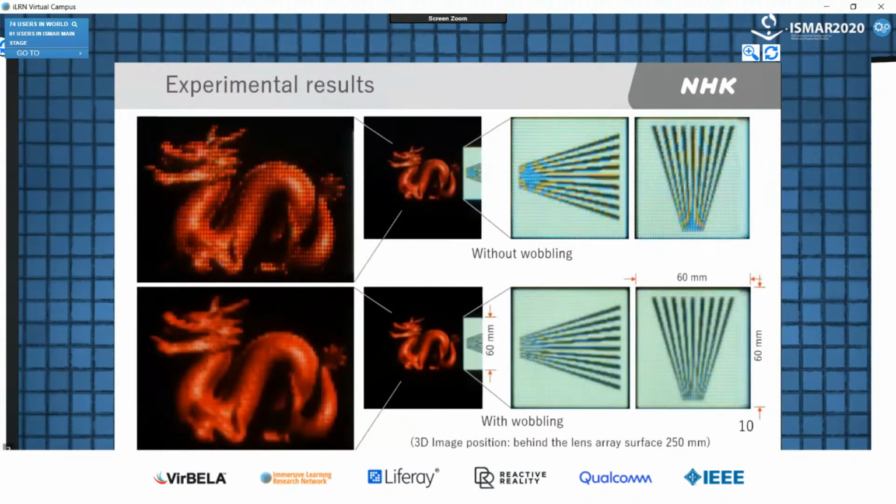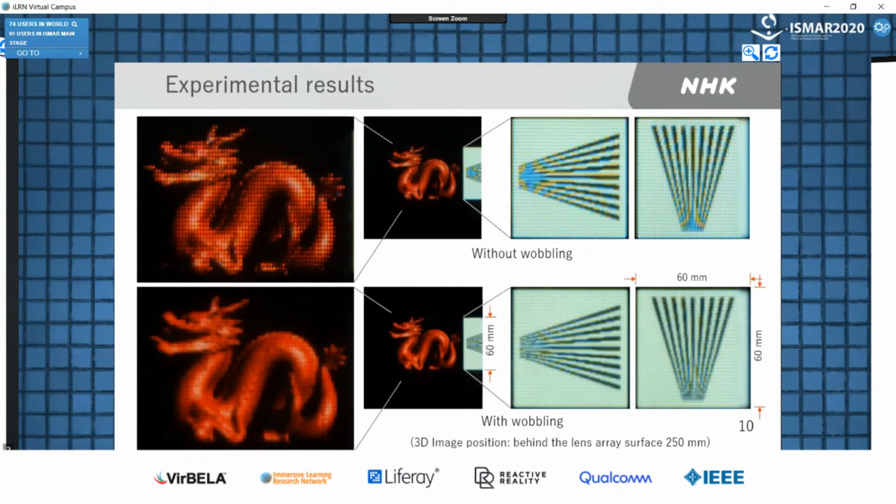Next is the result of an experiment on improving the resolution at a deeper depth position. In the experiment shown here, all objects were placed 250 mm behind the lens array surface. You can clearly see that the reproducibility of the red Stanford Dragon was improved, especially for the dorsal fin and face.